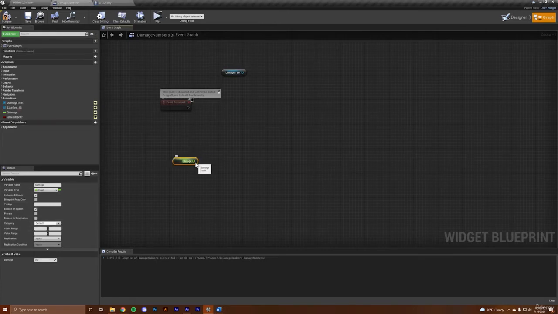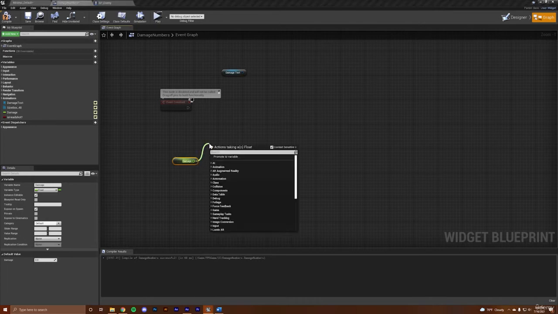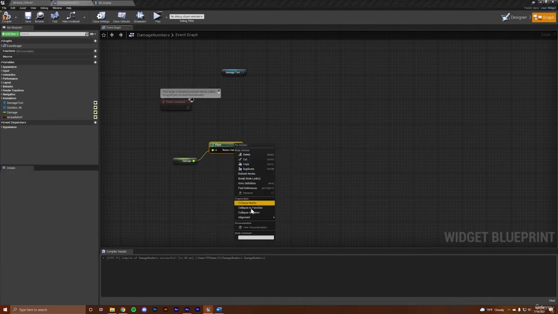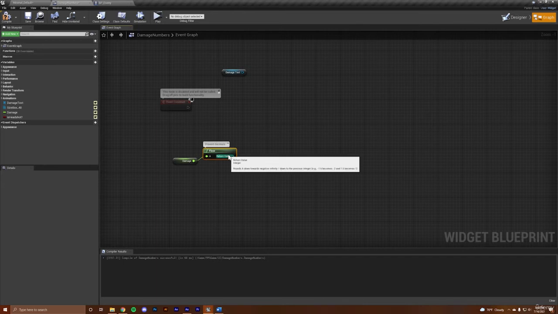This is going to be what our current print string is doing, how much damage we're doing. One thing we want to do is not show decimal points in our numbers. With how the math works, it's possible we could do 7.5 damage or something like that. We don't want damage numbers to show up as 7.5, even though that might be more accurate. So what we can do to floats is pull out this node and say floor. This will prevent decimals. It's kind of like rounding down.